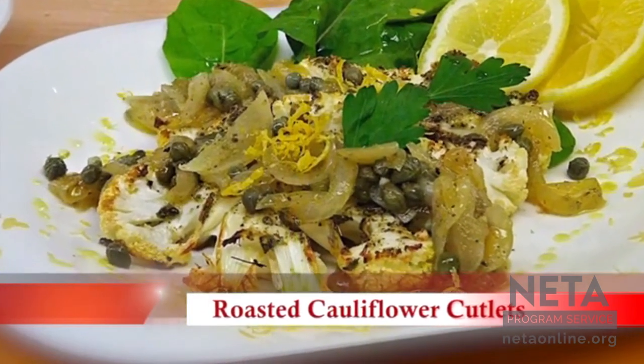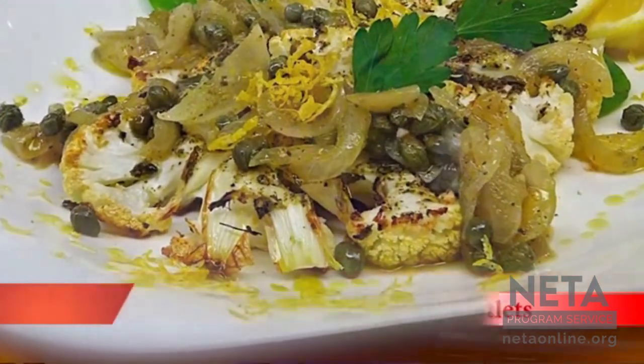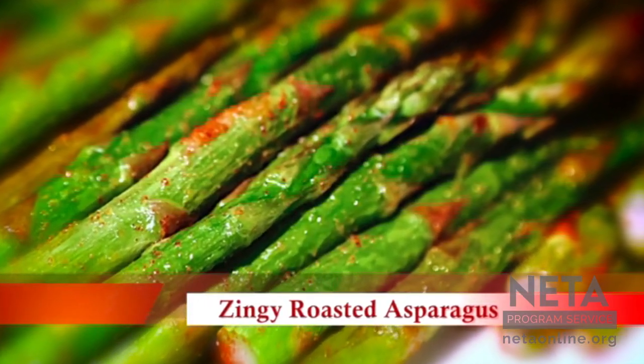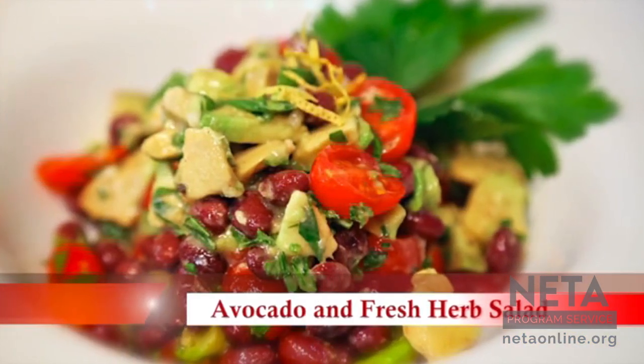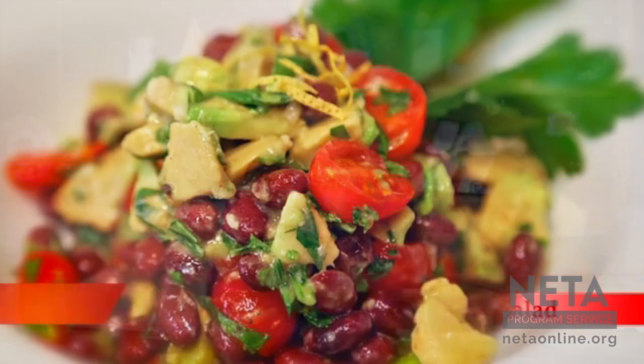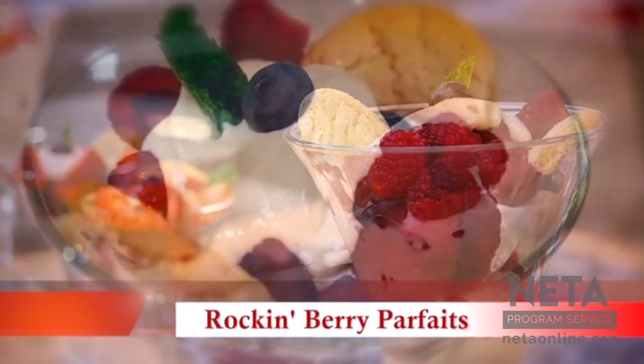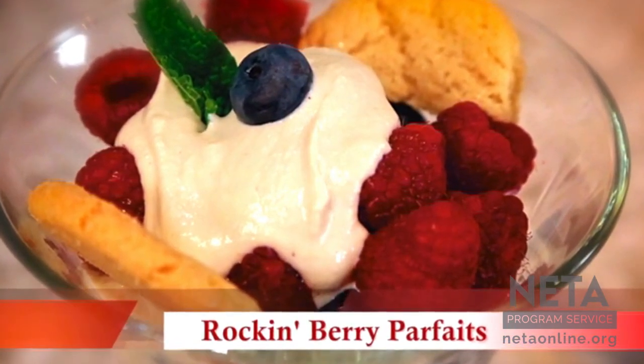Why am I playing the air guitar? This is a food show! We have some surprises in store for you today, but first we're gonna talk about the food. Turning freshly picked fruits and veggies into a wow meal is on my agenda today. Roasted cauliflower cutlets with lemon caper sauce make sophisticated use of cauliflower. On the side, zingy roasted asparagus preps in a flash. And grape tomato, avocado, and fresh herb salad makes great use of summer tomatoes. Berry Parfaits with Cashew Coconut Cream highlights juicy berries layered with a rich dairy-free cream. It's all happening on today's show, so stay with me.